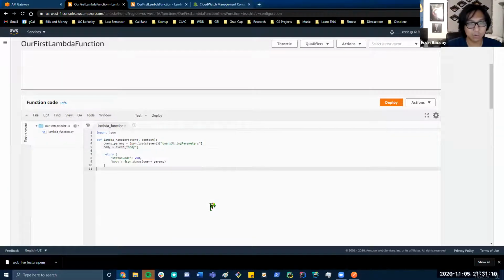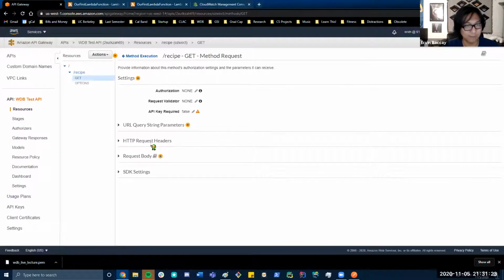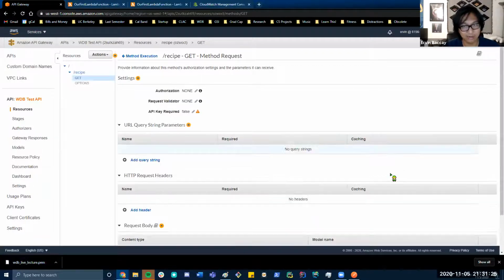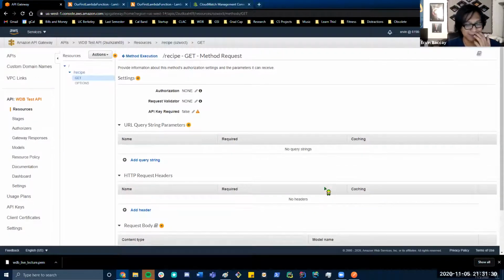Okay. And one thing that I do a lot is to validate a lot of these Lambda functions. You could actually do that directly in API Gateway. For example, if you go to your GET request and go to your method request, you could specify what kind of query string parameters you're expecting. But I just do that all in Python, since it's much easier to have everything centralized into code rather than spread out across a bunch of different services.